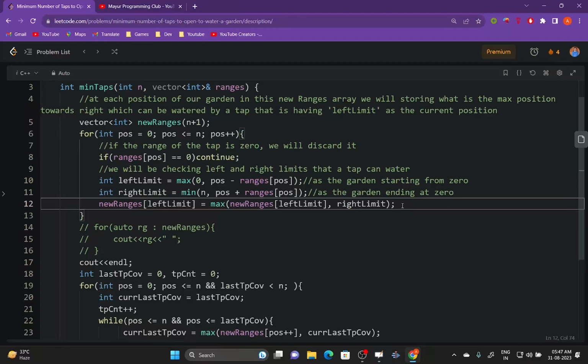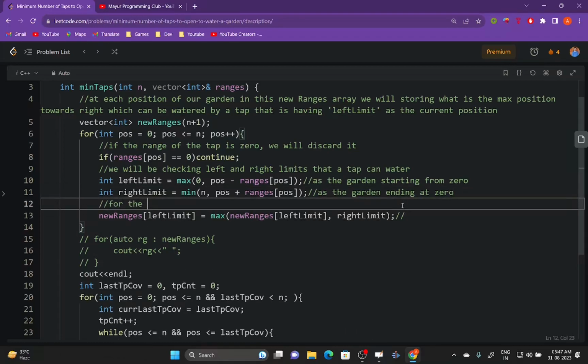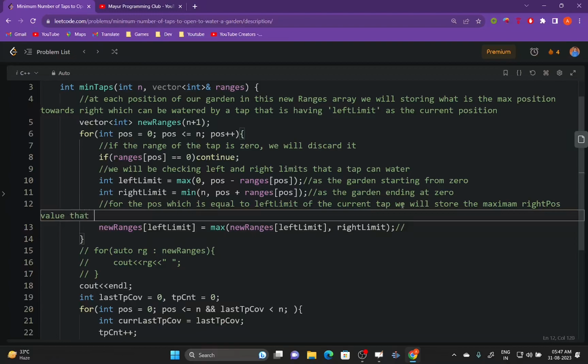So what we will do is, for the position which is equal to the left limit of the current tap, we will store the maximum right position value that can be watered.